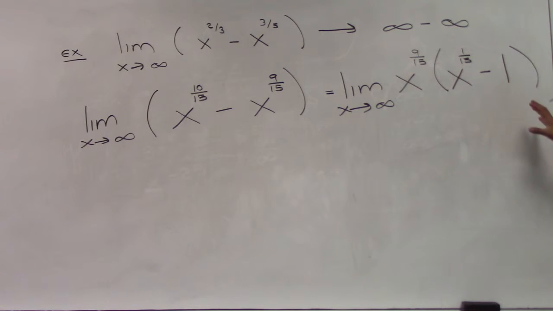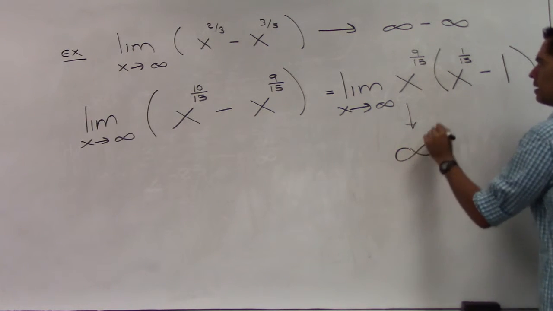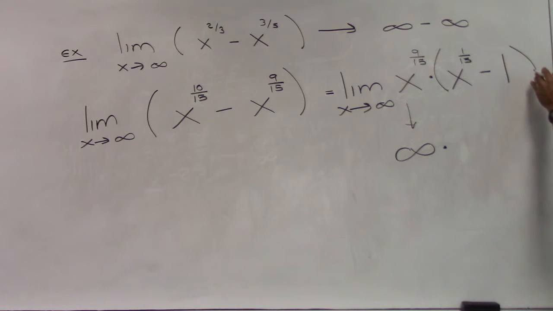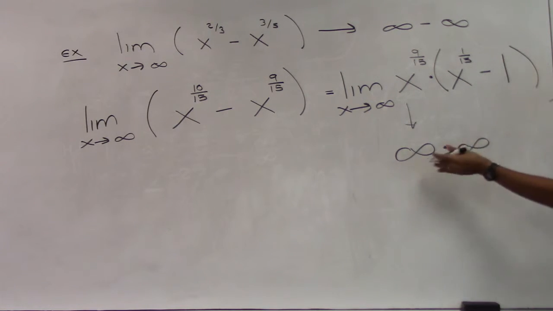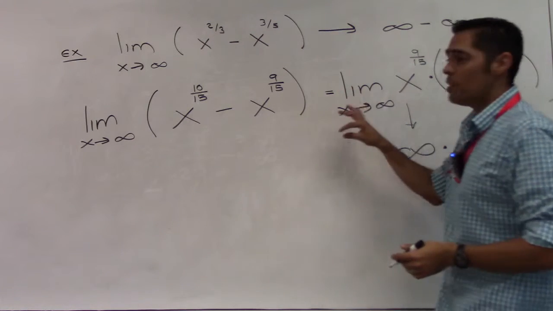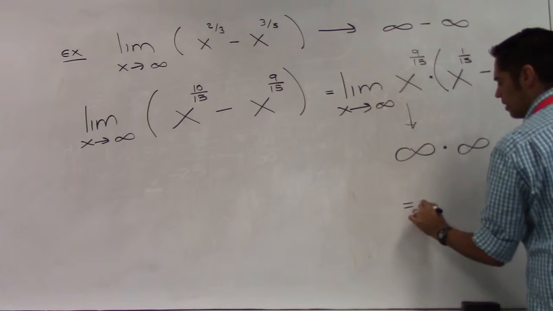Any questions on that? What does this head to? Infinity. But now what? Times infinity minus 1. Infinity. Infinity times infinity is infinity. So that agrees with what you thought. This was the higher power. But this is just showing you how you could actually work through it algebraically and show it. So this is just another trick of algebra you need to be prepared to use. The answer is infinity.